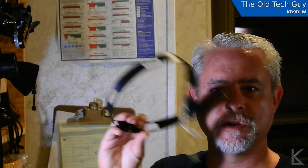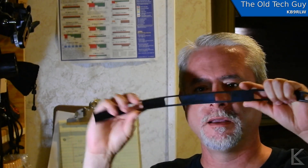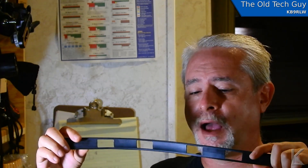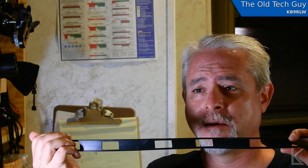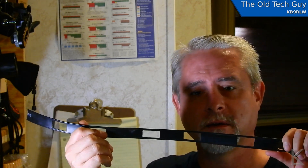The solution I'm thinking of is using window line. This stuff is basically two conductors that are rigidly separated every so many inches by plastic material, so you get a real nice uniform separation of the feed line. I've used it to make a folded dipole quite successfully for 40 meters. So why not make an 80/75 meter fan dipole out of this stuff? You could just cut one leg shorter than the top leg — the top leg cut for 3.63 megahertz or so, and the bottom leg cut for around 3.8 megahertz.